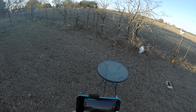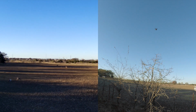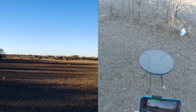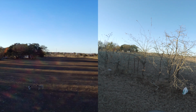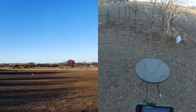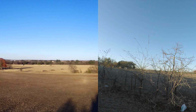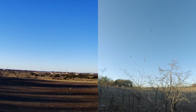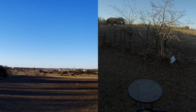So super simple there. I'm gonna go in and start recording on this drone, and we're in tripod mode, so it's going to be pretty slow. You can see how stable it is. It's actually very stable. Try not to piss off the sheep too much. But yeah, flies really good.